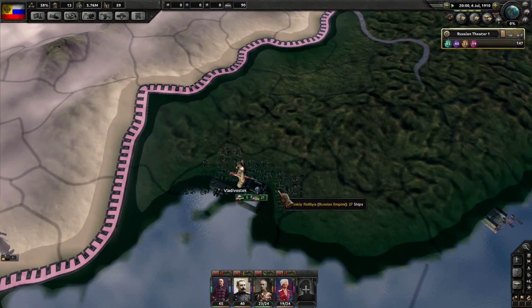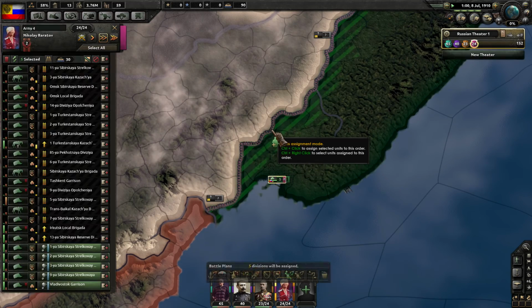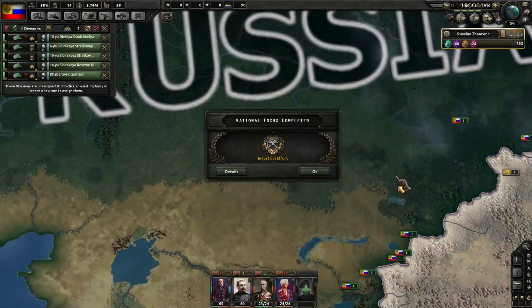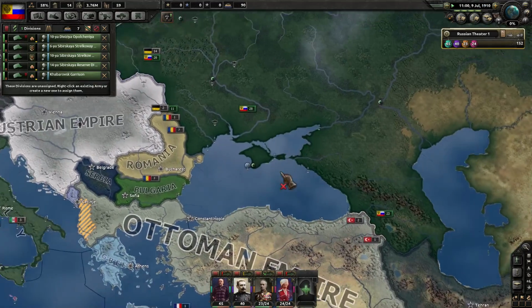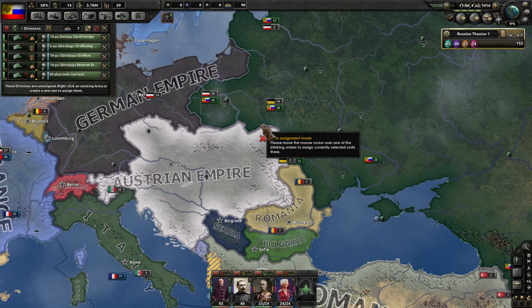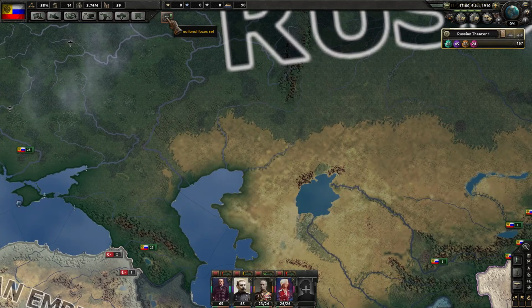Okay, we do have a small fleet over here in the east as well. So let's add 5 divisions here to max out. And then I'm going to send these 5 divisions back over here towards the west. Industrial effort is finished. Pause. And we're going to give him to the Austrians here, the Austrian front. Okay. So 45 divisions that we're seeing there.